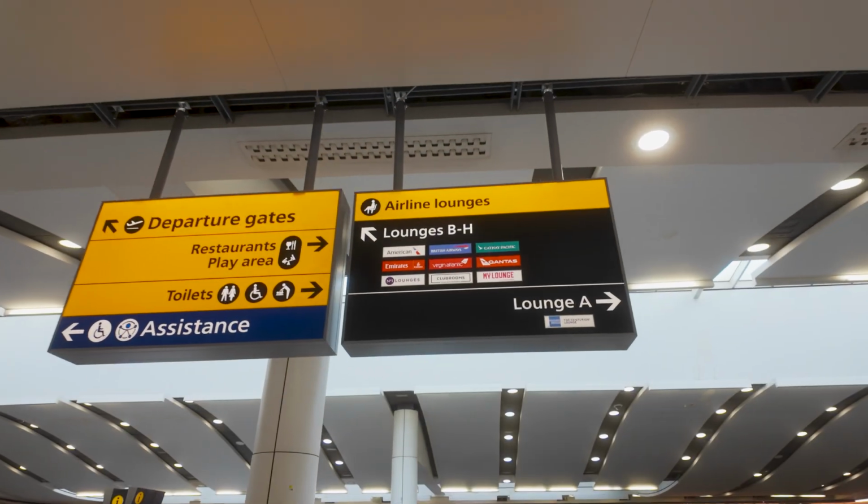So heading up to the security area to go through the new modern, fast, speedy stuff where you can leave all the things in your bag, which is fantastic. Oh, camera's losing me up here. And yeah, get ourselves to the lounge. Still got to decide what lounge to go into. I haven't decided that yet. My hair's already a mess. Always is on travel day. Can't cope with it. Now to find the lounges.